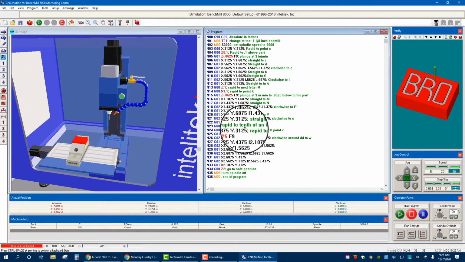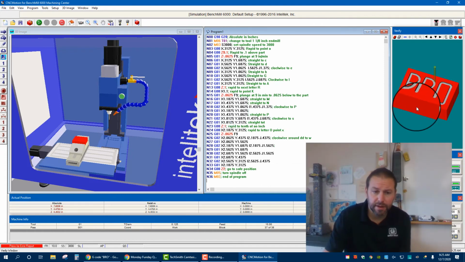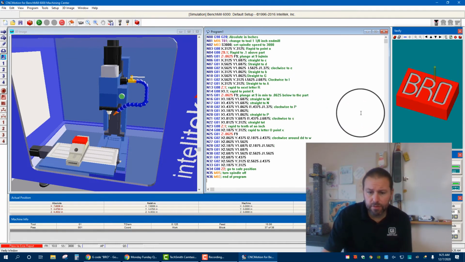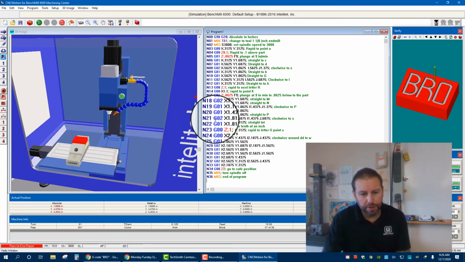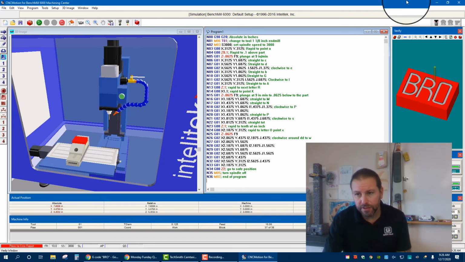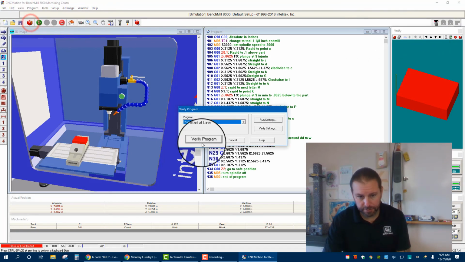We'll eventually go through all the different tools. That is how you verify your block. I think that's it. All these other controls we'll get into when we go to run it, and we'll worry about that at another point in time. I'll probably post another video for that. But that is your verify settings. If you want to zoom out, same thing, or zoom in, any of those controls. If you want to reset it, right there, and you can verify it as many times as you like.